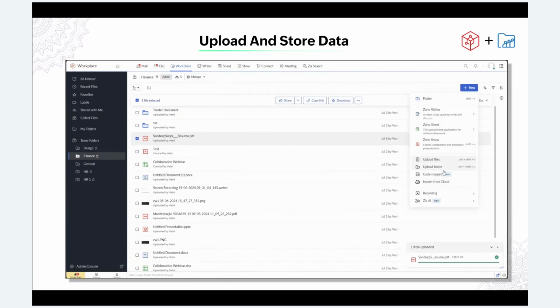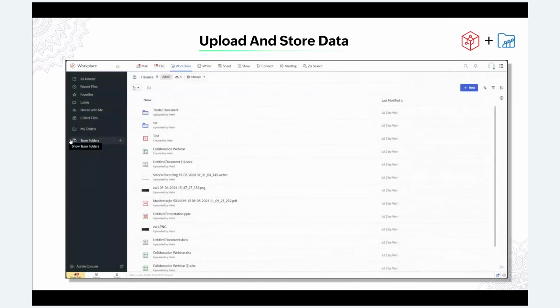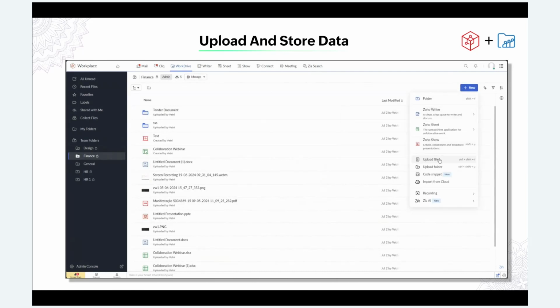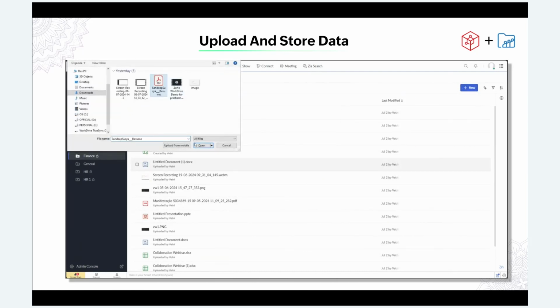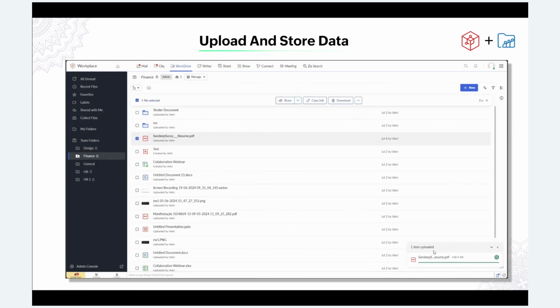content and images. Additionally, as product developers ourselves, we understand the importance of coding efficiency. That's the reason we have included the code snippets feature, allowing developers to easily copy, paste, or upload code snippets directly within the WorkDrive platform. But we don't stop here. WorkDrive also includes its own Office suite featuring Writer, Sheet, and Show, enabling you to create documents, spreadsheets, and presentations.